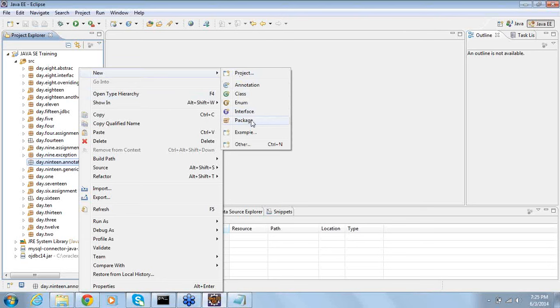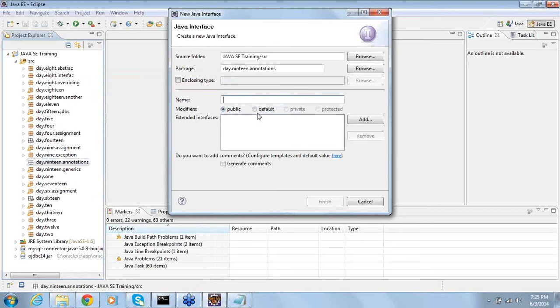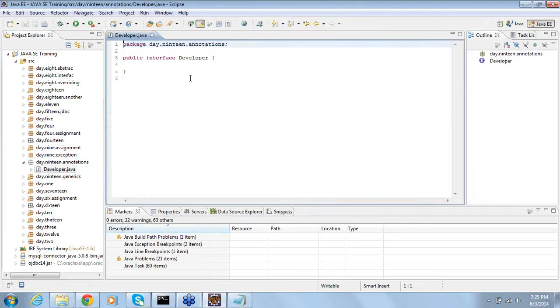So you already have a package called java.day.19.annotation. So let me create an interface as Developer. When I use @ in front of it, then it becomes an annotation. What is the annotation? Developer.